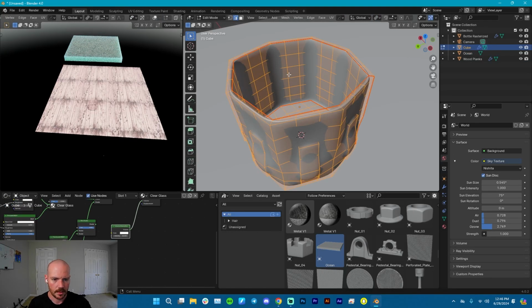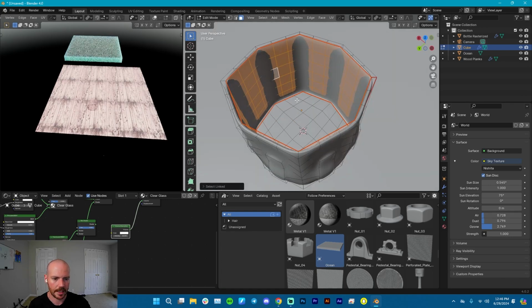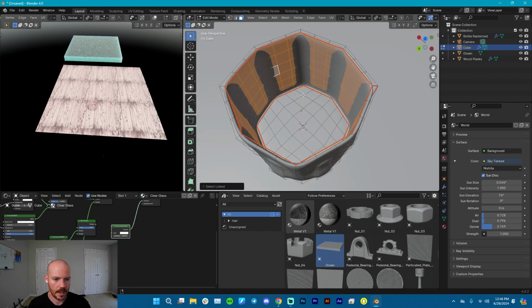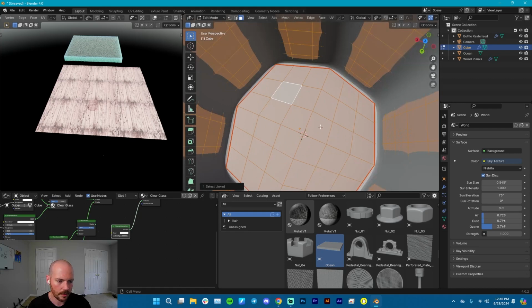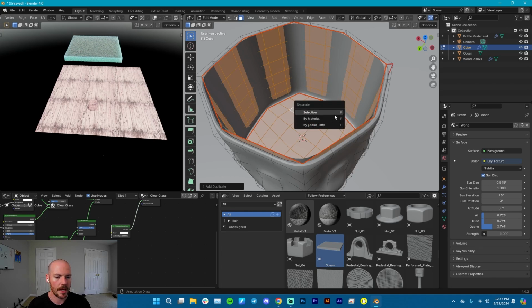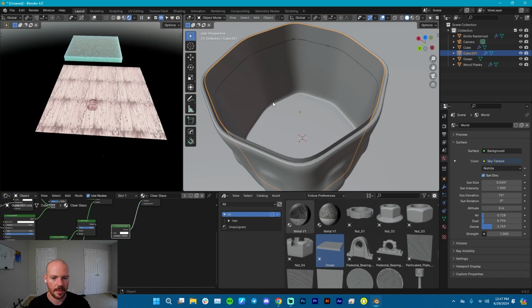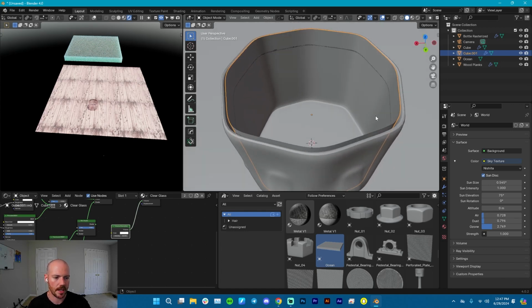I'm gonna go Tab, and I'm gonna go 3, and I'm gonna select linked like that. And then also go Shift linked. Linked, linked. There we go. So now all of this is selected, and what I'm gonna do is I'm gonna go Shift D, right click, separate by selection, tab, click on this, which is the new selection I just made.